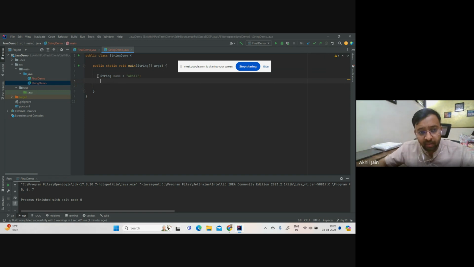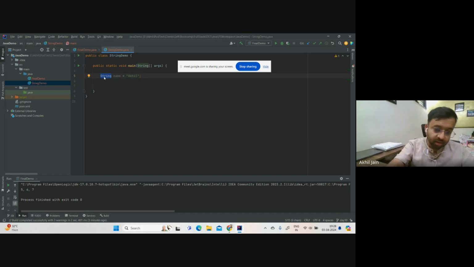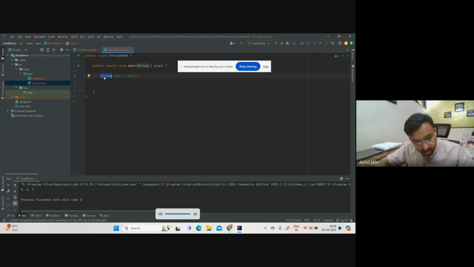Now, till now we have been seeing this, right? That if you have to create a variable of type string, this is how you do it. First of all, tell me, name is a variable, and this is a value which you have assigned. What is string here? Data type. Sally, if you said something I cannot hear, can you be louder? Data type. Okay.